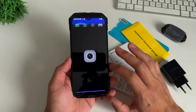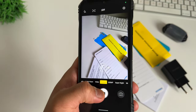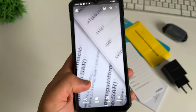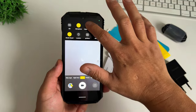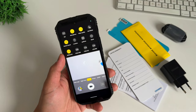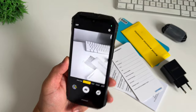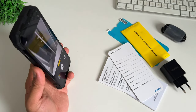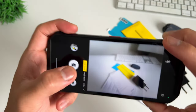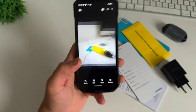Let's check the camera feature. You have photo as the default on the camera app. The autofocus is not as fast as you'd see on other smartphones, but the image is pretty sharp once it locks focus. We also have the video feature and it can shoot 4K video, so at this price point you get a phone that can shoot 4K video recording. We also have the black and white night vision feature for pitch black conditions. At the left end of the camera app, you have the wide-angle lens, which is a separate sensor from the main one, and the image quality is really good — sharp with good detail.